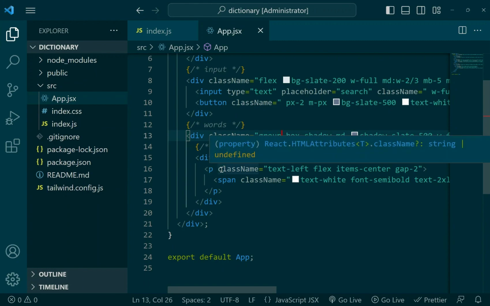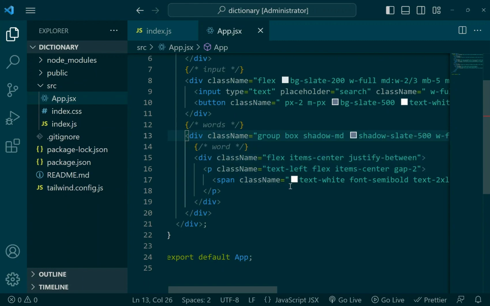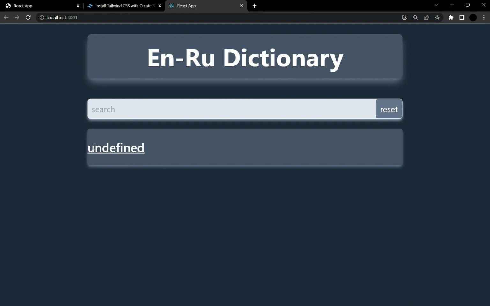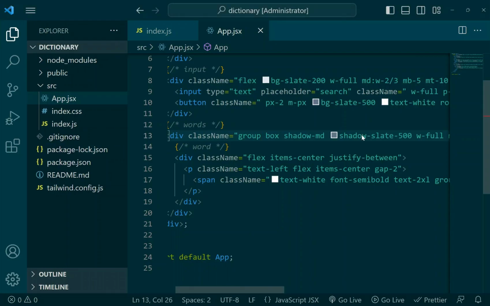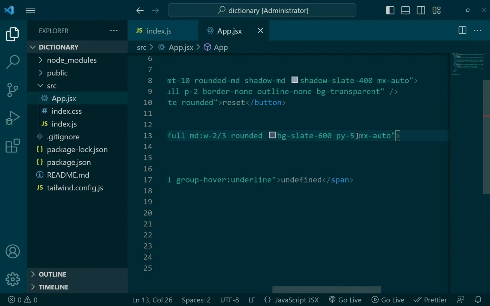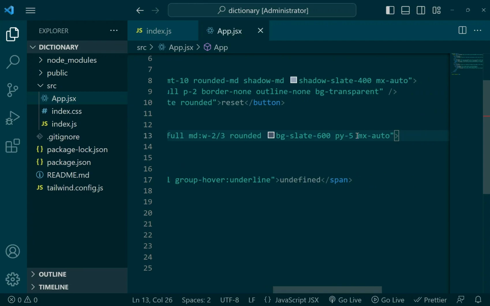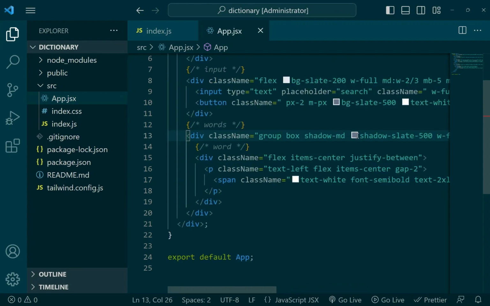And the next thing that we need to do is, as you can see, we have no spaces between here, so that's why let's see and add.